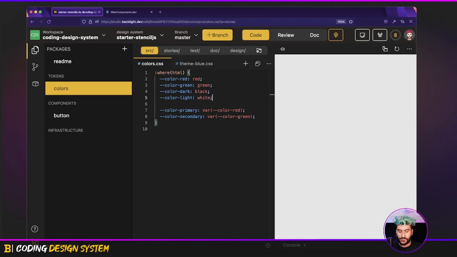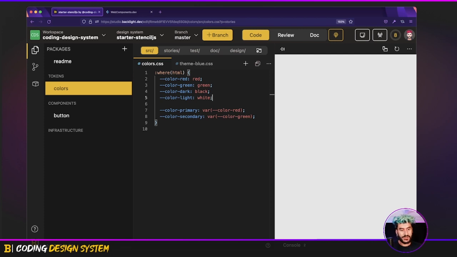And to have something easier to use in our final application, we mapped those different design token values into something that could be used semantically in the different parts of the application. So we mapped a color primary token, which in this very simple example is the color red token, and the same thing for a secondary color with a color green token. And that's all. More on the other files after that.